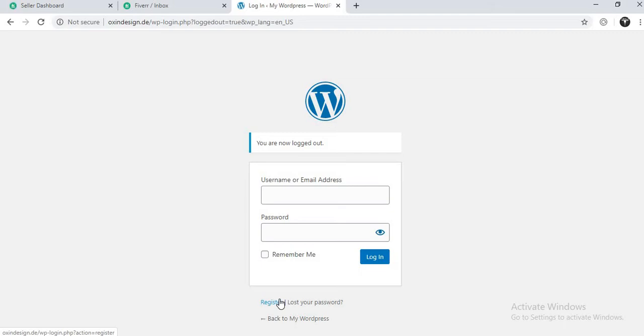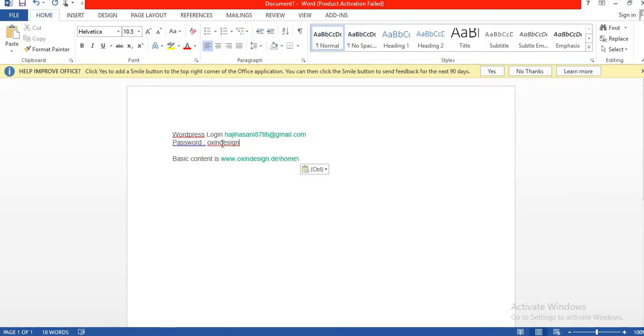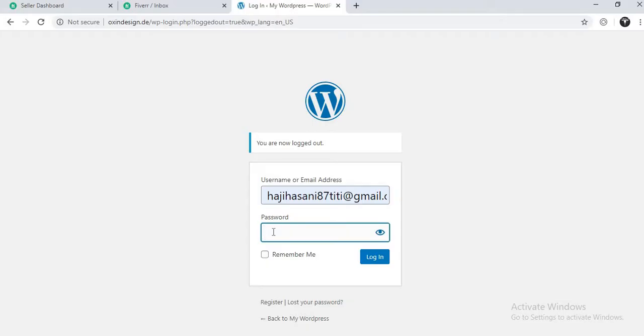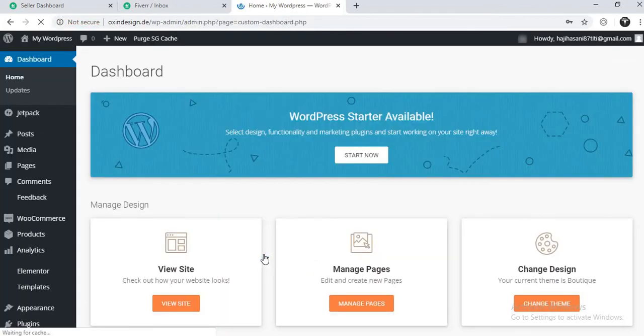So when you have finally set up your hosting, you'll be asked to log into your WordPress account. You will land on a page that looks similar to this. Now we try to log in and try to design a page using Elementor. So the password, so we are in.